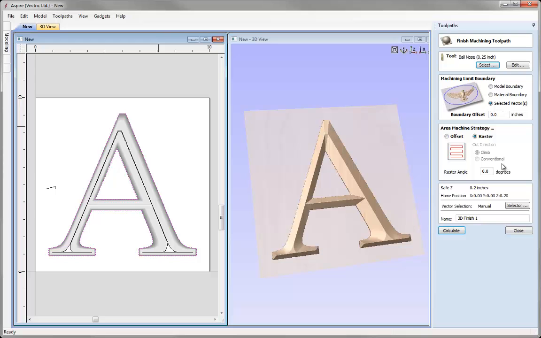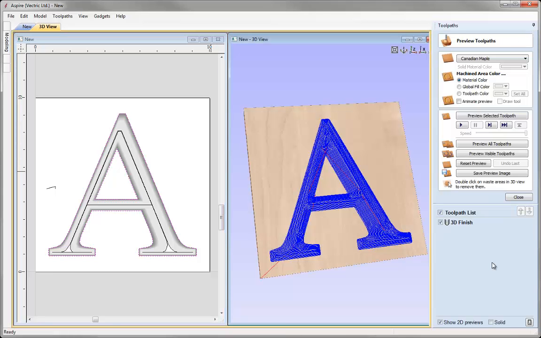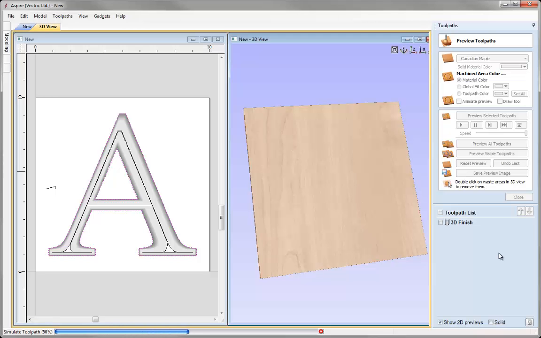I'm going to go with a selected vector, so remember we've got this outer and inner vector selected, but I do want the tool to just roll over the edge of this a little bit, so I'm going to set the boundary offset for this to be 0.15 of an inch, so it's just going to go past the edge a bit for me. In fact, that's probably a little bit too big there. Let's just have it go 0.1, and then I'm going to set this to cut in an offset strategy, sort of following the shape of the letter. So I'll go for 3D finish. Let's hit calculate, just taking the default step over for this. There's my toolpath, so we can preview that to see what it's going to look like.